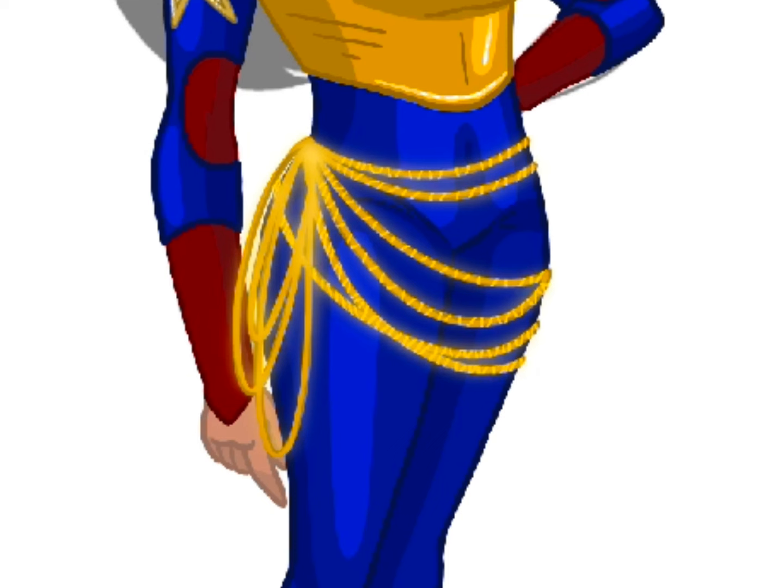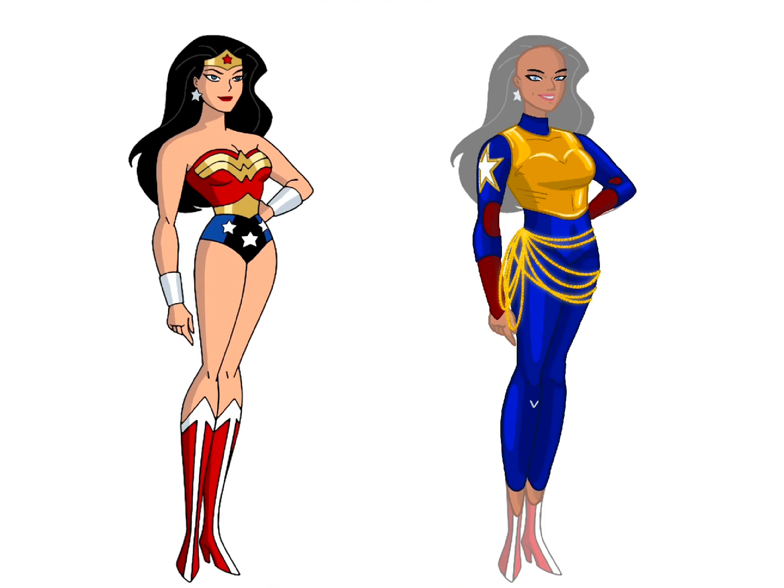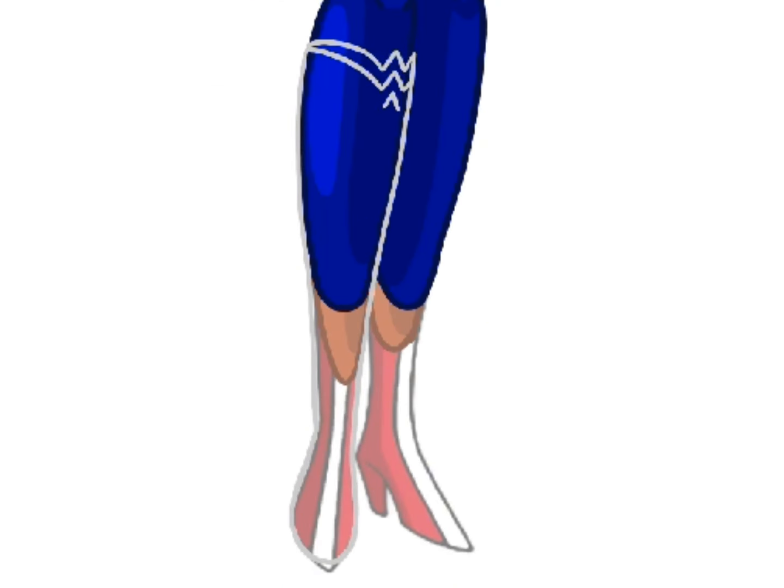I was always going to give her the lasso, I just wasn't sure if I wanted to keep the loincloth thing or not. Then I realized while making the boots that I hadn't given her the W's, so I put those on the boots instead. Not sure how I feel about the white boots, but I really didn't have any other color that I preferred with her.